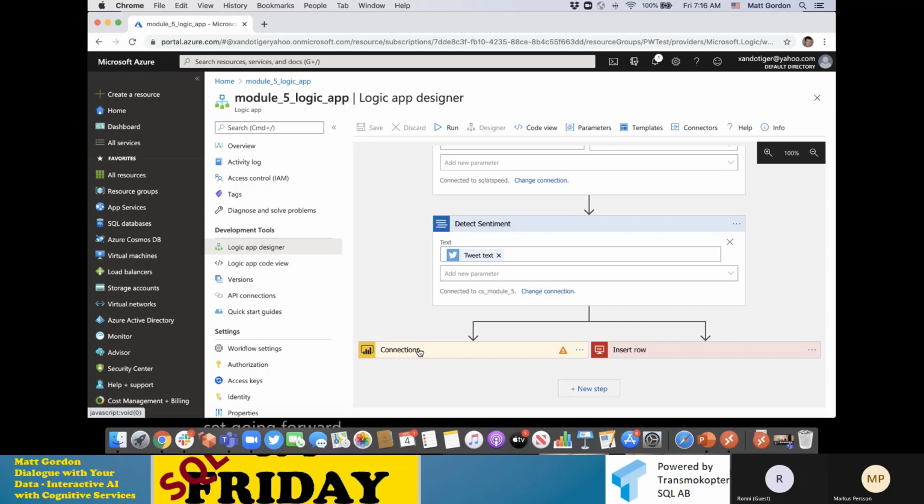So you see a Power BI streaming data set here. Unfortunately, the workspace this was connected to is no longer active. So we've got a warning message. But if Power BI is your thing, you can stream all of this information to a streaming data set there and do dashboards and all that kind of stuff. What is still active is there's an Azure SQL database that all this stuff could land in.